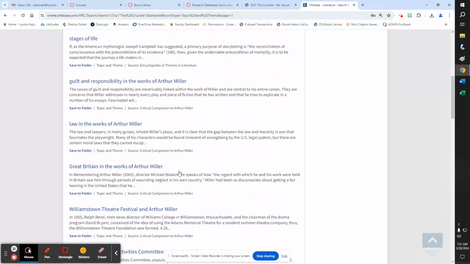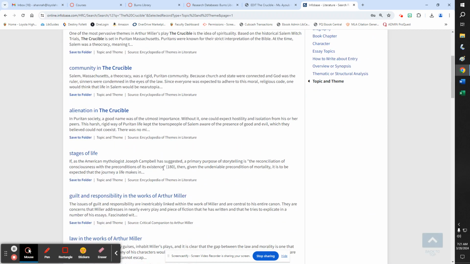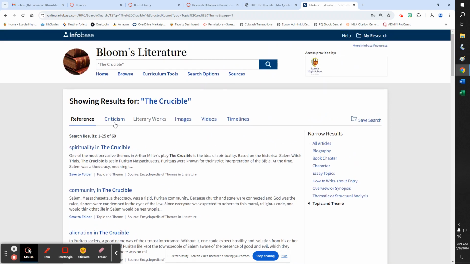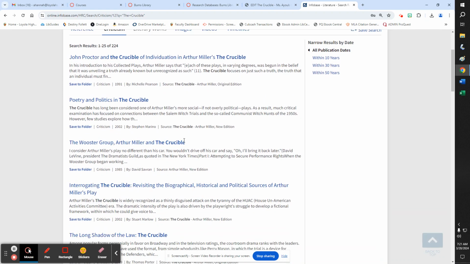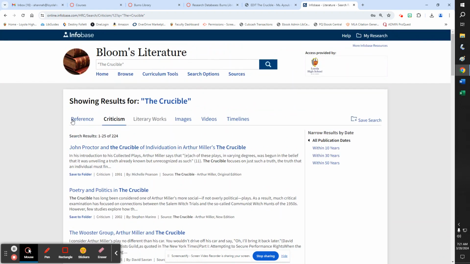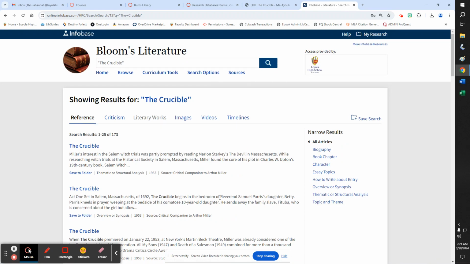So, another thing you can do if you wanted help with narrowing this down even further, you might wanna go to all those pages and then scan this and look at them, or you could go to criticism, okay? And all that did was add more articles, so we might wanna do this a different way. I'm gonna go back. Okay, to the original references that came up.